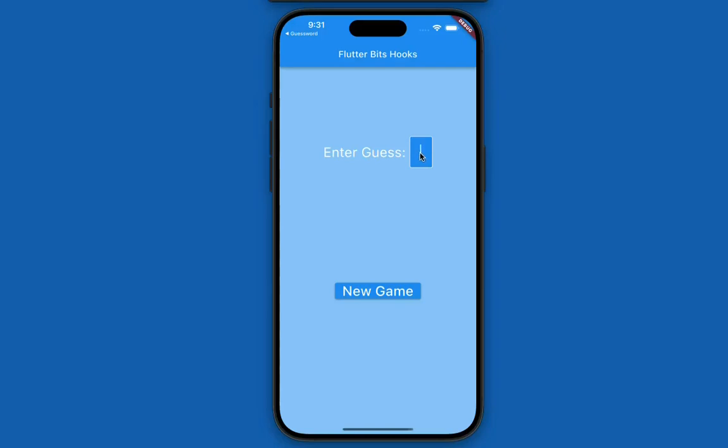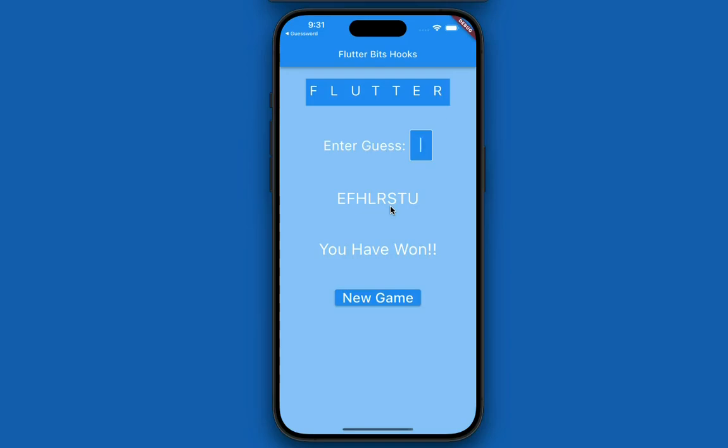Let's go over what is needed to create this word guessing game. We will create a class that represents our data, and we will manage that data through our state notifier. We will use Riverpod hooks throughout to create the state notifier, and we will use it in our widgets to display this data. We will then show how to watch for changes in our widgets so they automatically adjust to changes, eliminating the need for any stateful widgets.